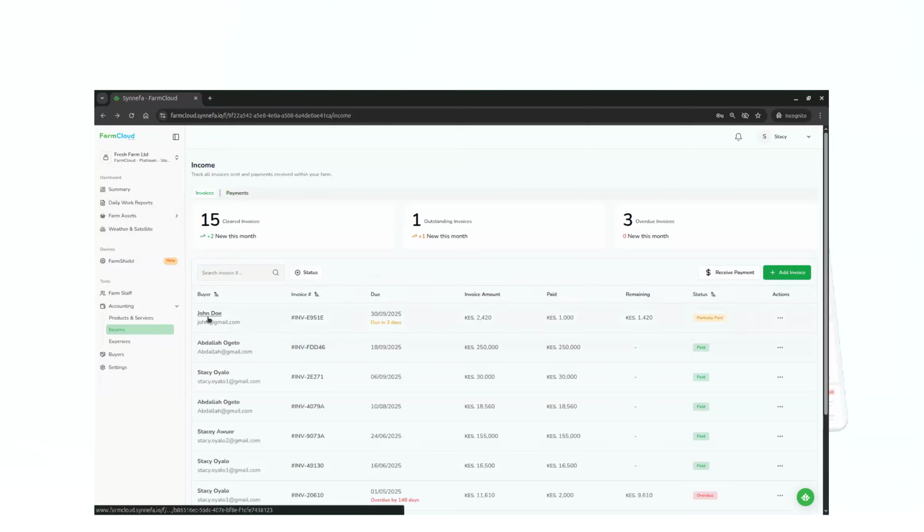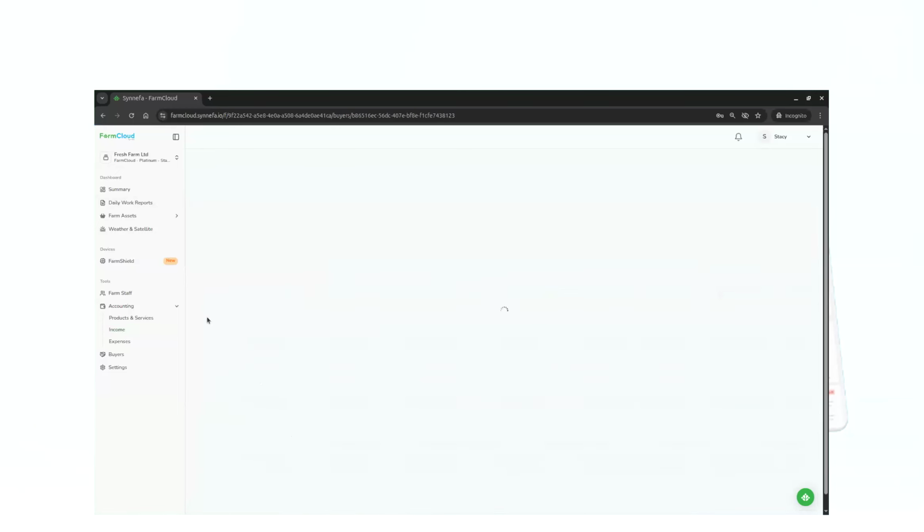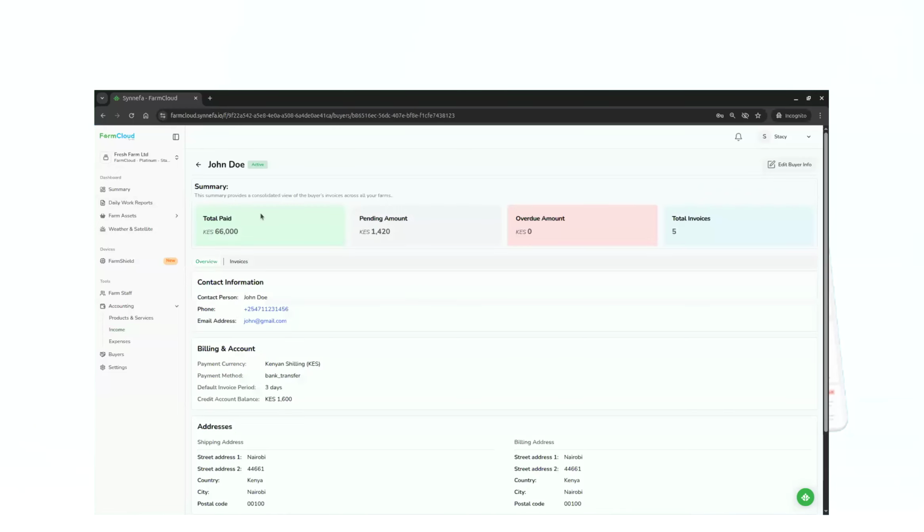If you wish to see the buyer information from the invoice page, you click on the buyer name. Then you can see the summary of the transactions between you and that buyer, the total amount paid. This is for the invoices, the pending amount, then the overdue total invoices.